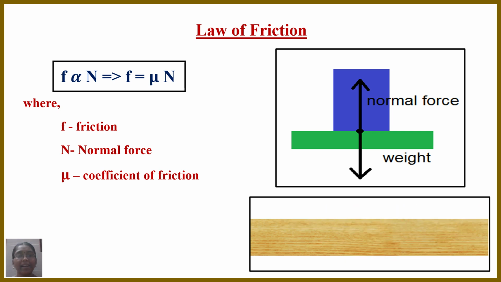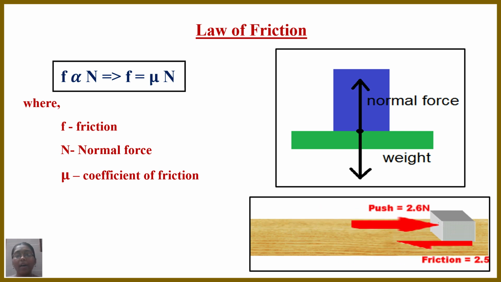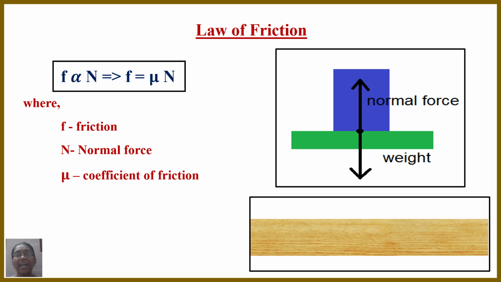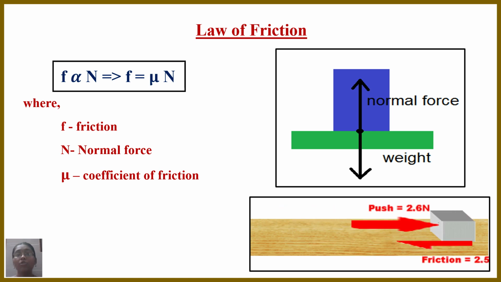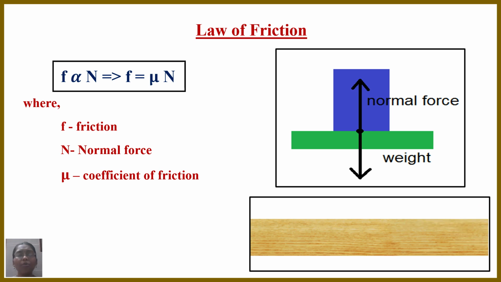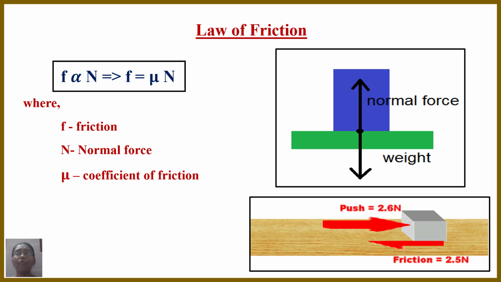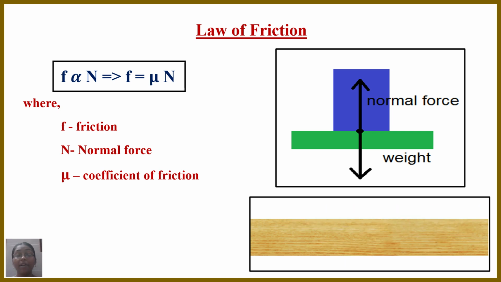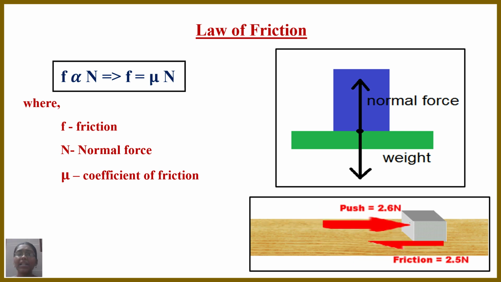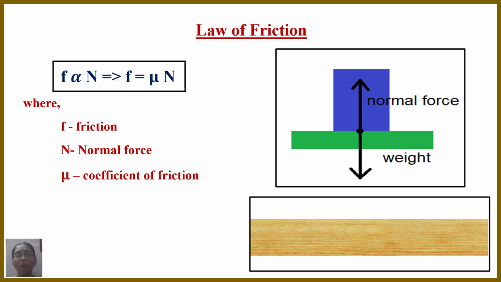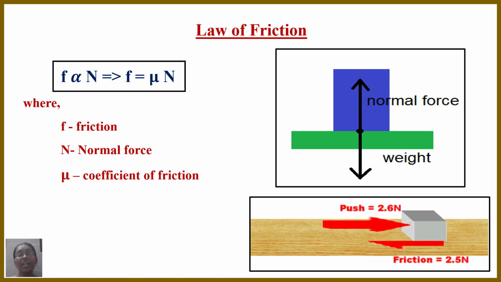You can simply understand it with an example. In the first case, imagine that you place a 50 kg box on a floor. Now you are giving 50 kg weight to the floor, right? To move this 50 kg, you need just a 10 Newton force. This is the first case. In the second case, you place one more 50 kg box over this 50 kg. Now you are giving 100 kg pressure to the ground. Can I apply the same 10 Newton force to move this 100 kg box? Definitely not, right? In this case, you have to apply 20 Newton force.